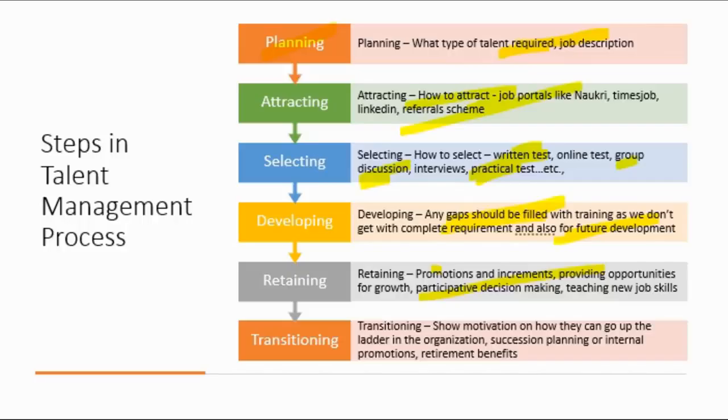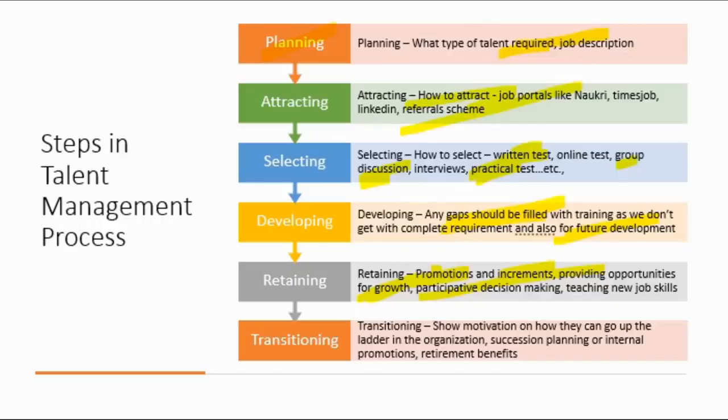So how do you retain people? You need to make sure that the people are happy, and so you may need to have some retaining strategies, for example, normal things like promotions and increments, and also providing opportunities for growth, which is very important. Increments and promotions alone are not enough for people to retain the best talent.